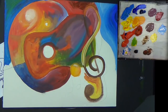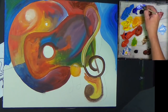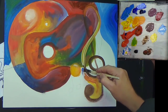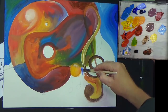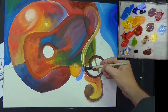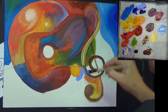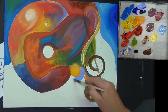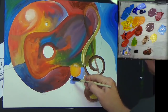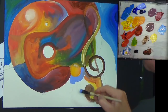So we've got quite a lot of blues here, and I quite like this ultramarine blue with white. I'm going to put some more white in my palette in a minute. Let's do this ultramarine blue and white. Let's get this section down. I'm just using short flats for this painting, I think. That's what it looks like anyway.